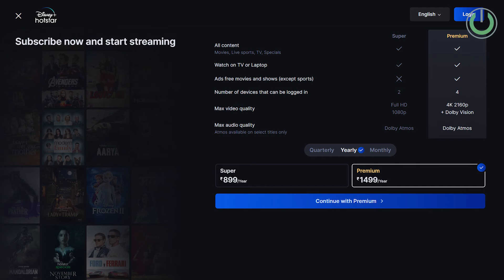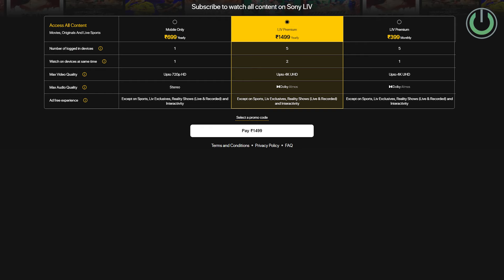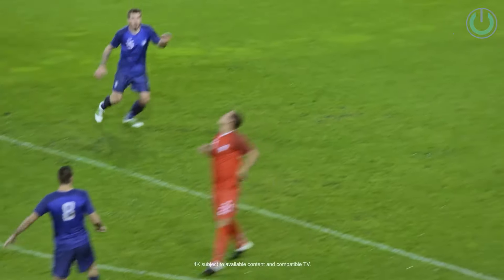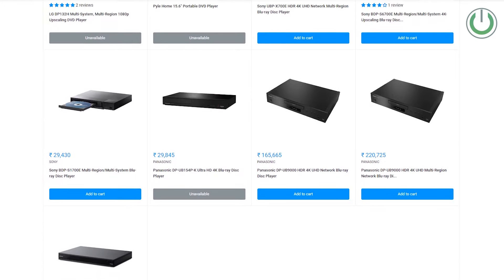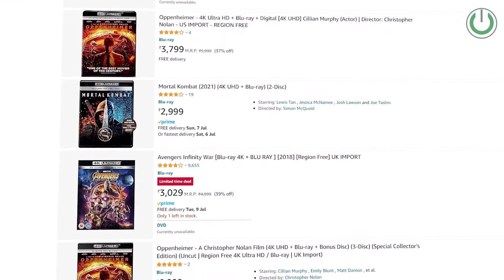Let's talk about cost — where everything boils down. Cost for streaming services will be very cheap compared to a Blu-ray collection. For instance, paying for one OTT app on a yearly subscription costs the equivalent of only one Blu-ray disc. When you pay for multiple OTT platforms, the price stacks up, and you also pay for the OTT streaming player — but put together, it will still be cheaper than a Blu-ray investment. Blu-rays require a higher initial investment in the player, plus you pay for each and every disc you collect. That said, if you feel you deserve that kind of quality, quality is going to attract a good cost.